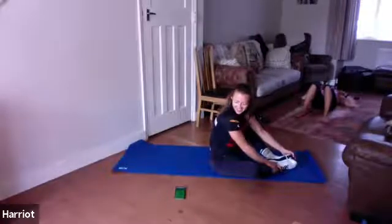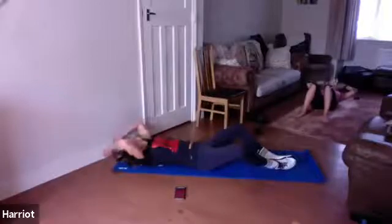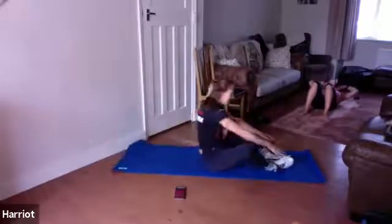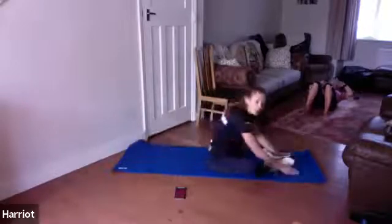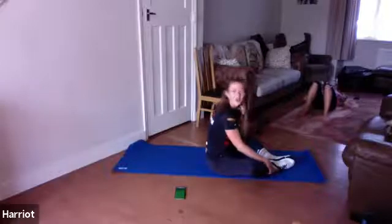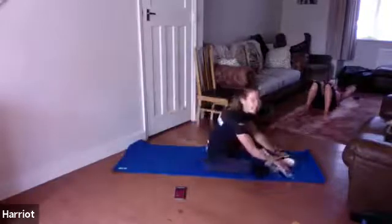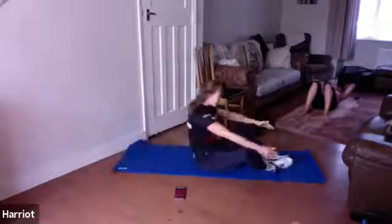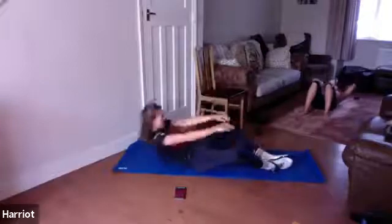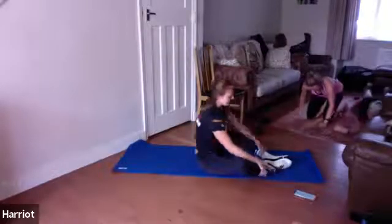Up — in two, one, let's go. Yes, keep it going, doing amazing. Three, two, one — and rest. We've got one more set and we're back into a variation of a plank. In three, two, one — last 20 seconds of these. You can always take it into crunches if you need to. Good, almost there, five seconds. Perfect — and rest.